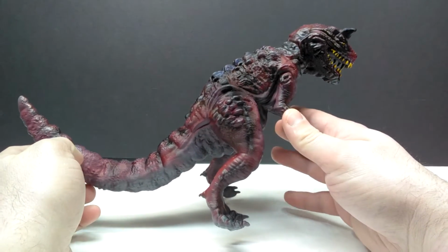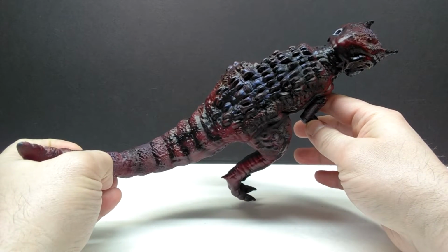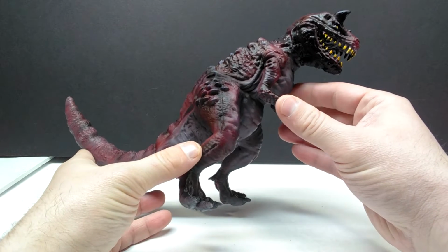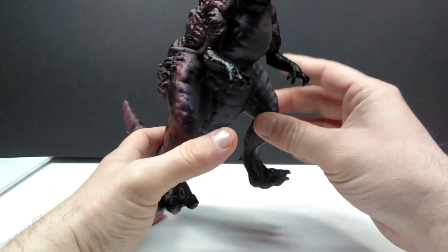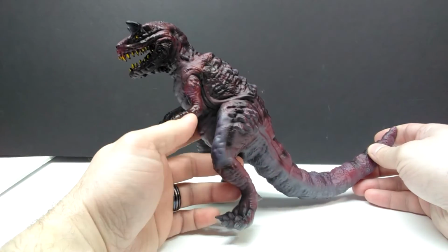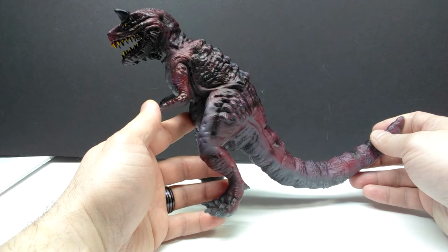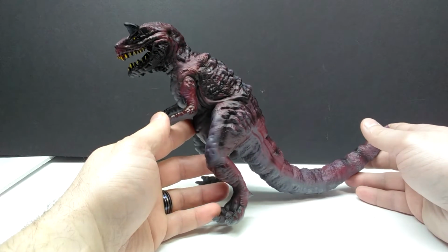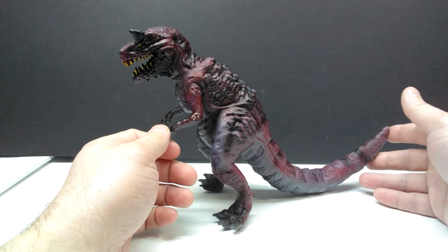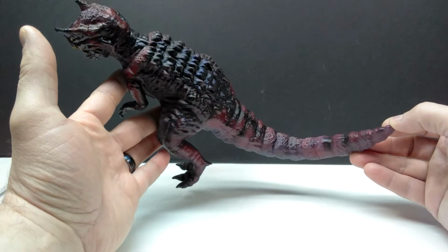He did such a great job of creating this in a way where it looks pretty much exactly as I would have expected it to look in a film like that, but also really nice paint apps on this one. As he put it, he tried to create it in a way where, sculpt-wise, it's an ode to the Land That Time Forgot, but paint-wise, a mixture of a demon Carnotaurus and Disney's Dinosaur Carnotaurus, and it works so good.